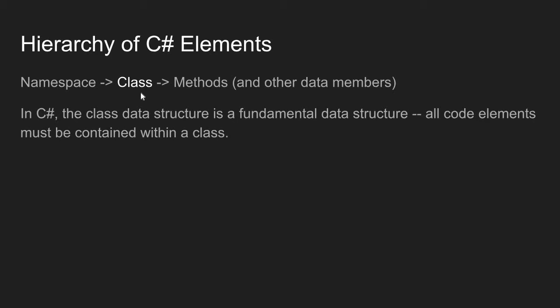C# is a programming language that was built to be an object-oriented language. And because it was built from the ground up to be an object-oriented language, all code elements must be inside a class. Now this is not true for all programming languages. If you are programming in C or C++ or Python, these other languages do not require you to start inside a class. But in C# you have to put your code elements inside a class.